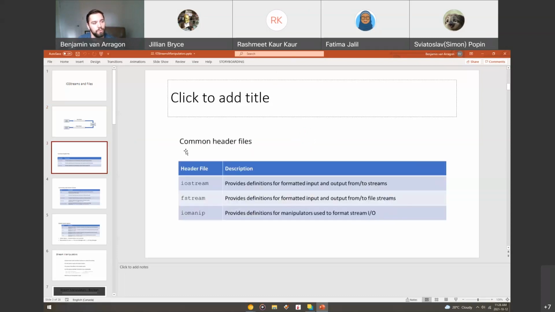All right. So when we're doing IO stream manipulation, what I mean by that is being able to format the stuff that comes into the input stream or format the stuff that goes out into the output stream. There's a couple things that we need to include in our header, those preprocessor directives, right? The pound include or the hashtag include. The most common one that we use is iostream by default.